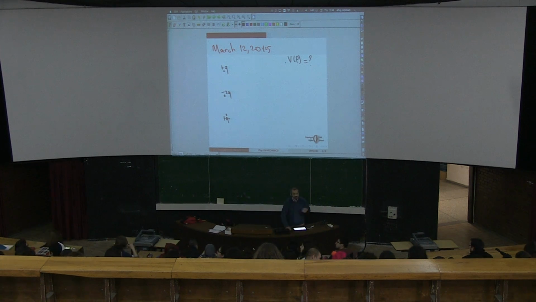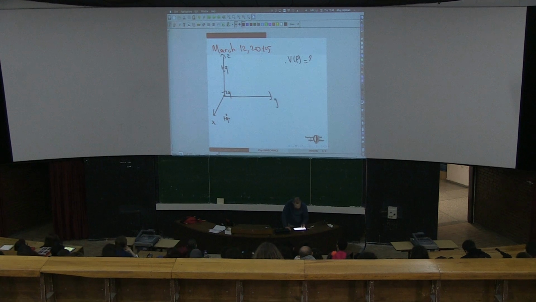Okay, so let's come back to this question. We can just choose some coordinate axis. Let's say this is x, this is y and this is z. Well, in the question, the coordinate axis might be different, but the critical thing is we have two identical charges separated by some distance, and in the middle we have another point charge, so that the net charge is zero.